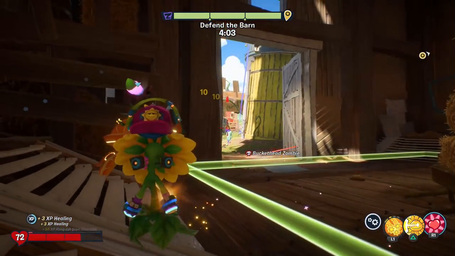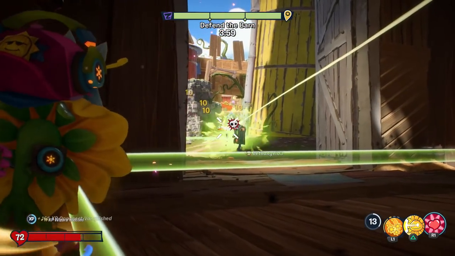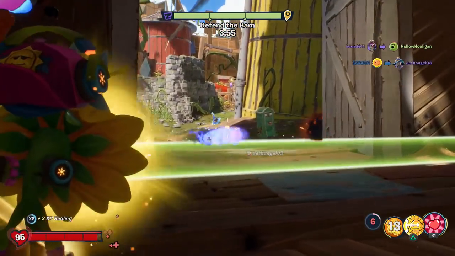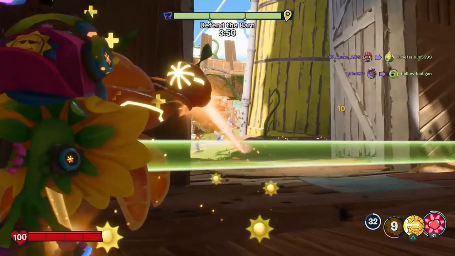Okay, let's go ahead and break that so that he has to hop out of there. Or not. There we go. Come on, get him. Nice! All right, that wasn't too bad. So I just got to keep healing people. And of course, the primary weapon of the Sunflowers is really good, so trying to make the most of that.